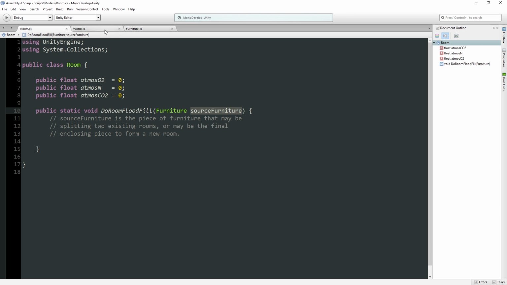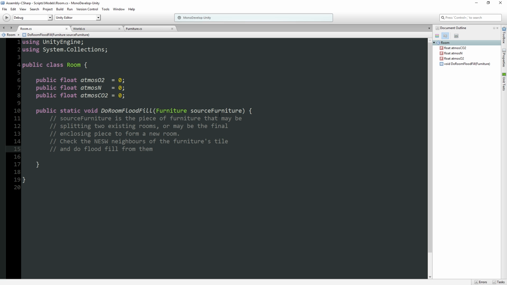Because the question is, if we sent a tile, is the tile we're sending supposed to be an empty one? So clearly, whatever tile this is on is not the empty tile. So what we're going to do is check the northeast, southwest neighbors of the furniture's tile, and do flood fills from them.